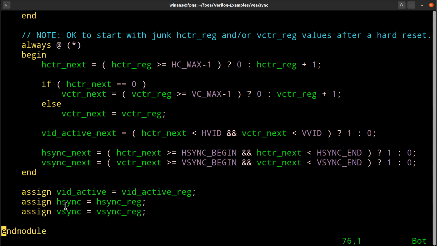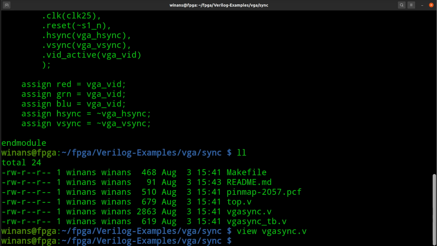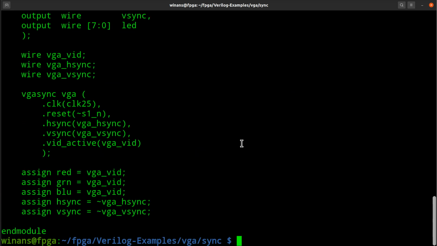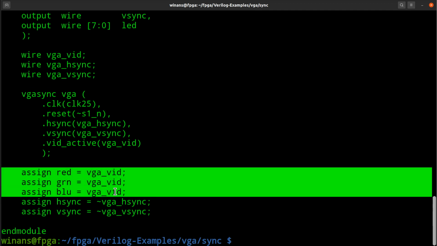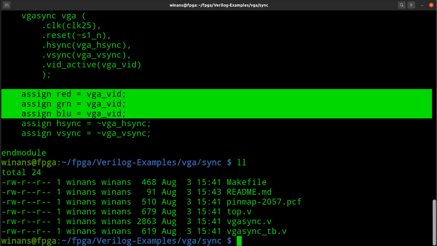These go directly to the VGA monitor. So if the vid active, HSync, and VSync signals all are going high and low at the right times, and we just simply hook these things up to the wires going to the VGA monitor, we should get a white screen, or whatever color the top is going to propagate out in these assignments down here. And I assigned it to each one of the 3 outputs, therefore it's going to be white. Okay? That is assuming I get the right resistor sizes in there. We'll talk about that in a minute.